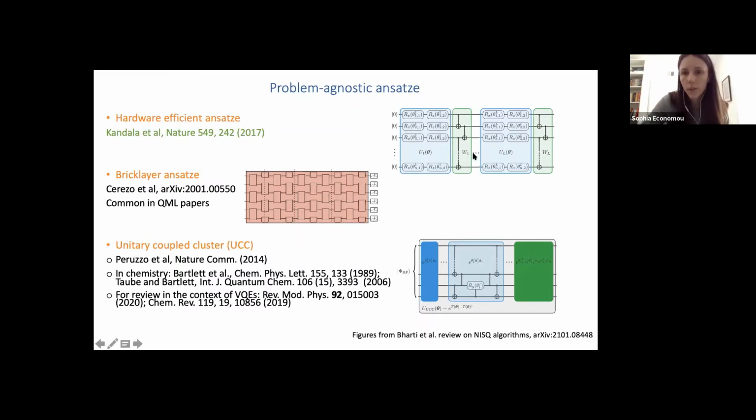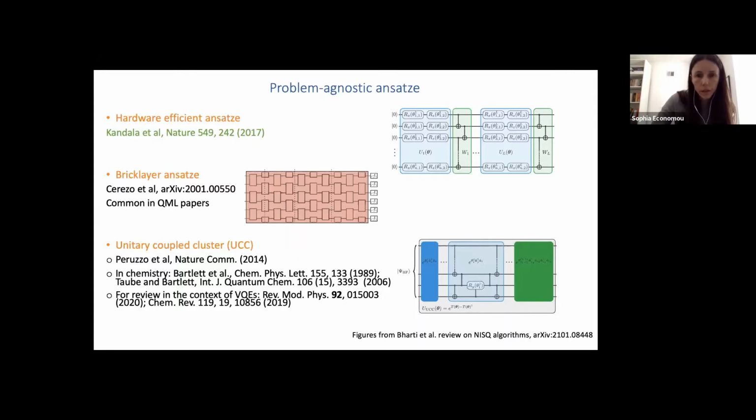So for example, in this first schematic shown here, you have a layer of single qubit gates, and you will notice that the parameters, the thetas, enter only in the single qubit gate layer. And then these sandwich entangling gates. So all the 2 qubit gates are in the green layer here, and you alternate those. This is typically called the hardware efficient ansatz, and it was introduced, to my knowledge at least, in this Kandala paper by IBM.